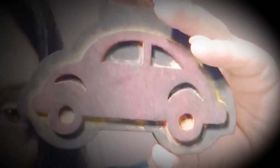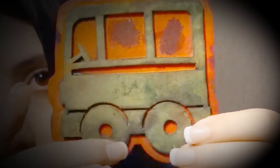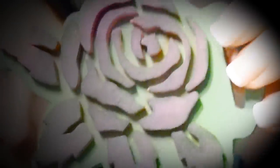And we have, oh, this one's dirty. Little buggy. Punch buggy, no punches back. Another vehicle. Little autobus. Wheels on the bus. Horn on the bus. And last one. A rose.